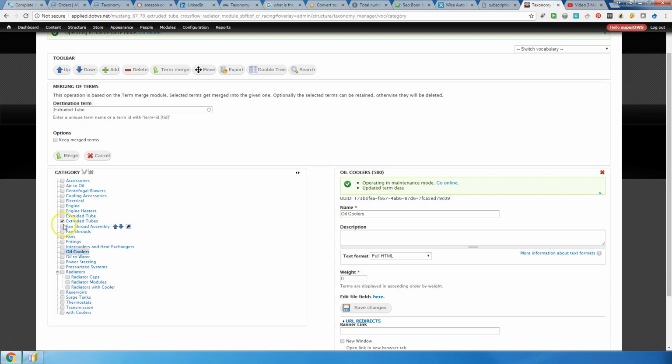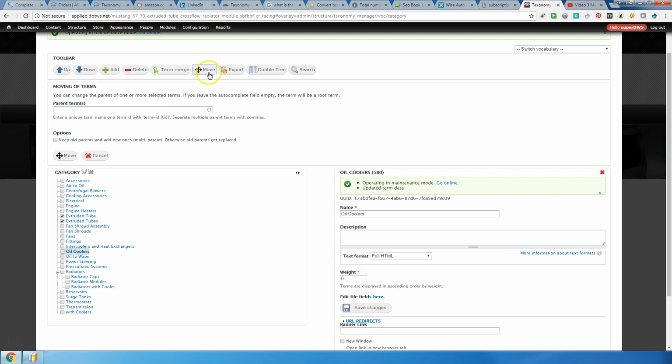Now if you wanted to move a part, I'm assuming these are radiators, so we're not going to do anything with them right now, but I am going to move them under the radiator section. So instead of term merge, I'm clicking both boxes. We can term merge them later. I'm coming up here to the move button. I'm saying move those. Move them where? Well, they should be under radiators. So if I start to type it in, it'll show the words with radiators in it. I want to move them straight under radiators, and so that tightens it up.